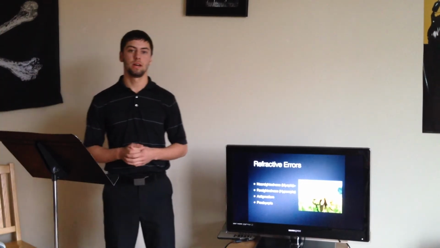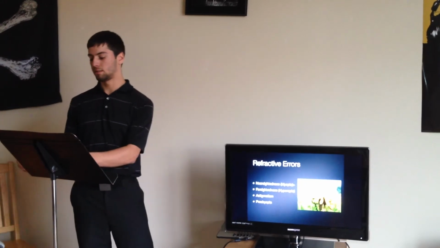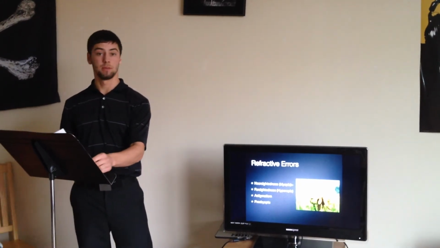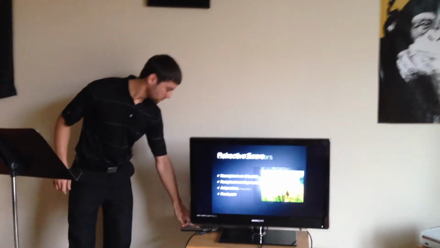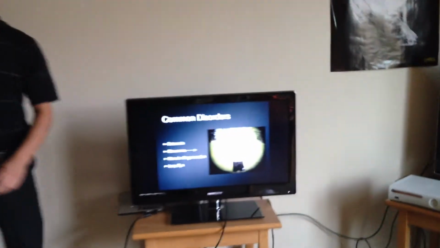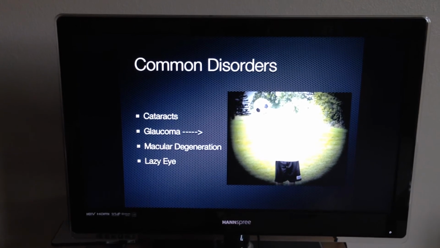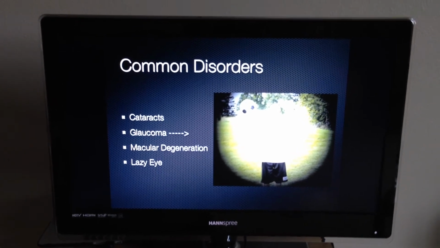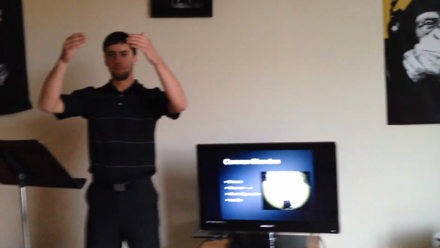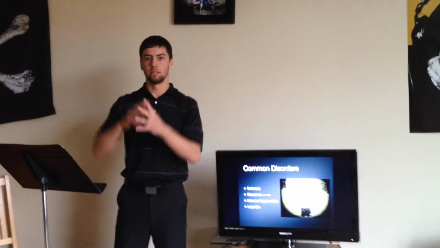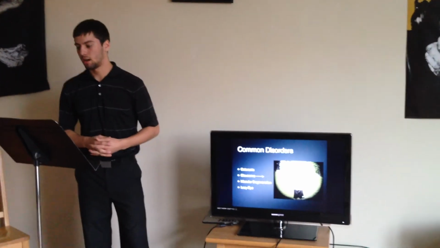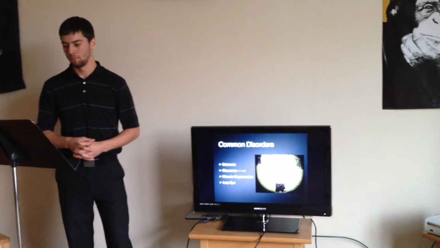Now that you've been familiarized with refractive errors, I'll finally discuss the most common eye disorders people have. The four most common eye disorders are cataracts, glaucoma, macular degeneration, and lazy eye. Cataracts are the clouding of the lens, and it's like looking through a windshield that's foggy, and is the leading cause of blindness in the world.